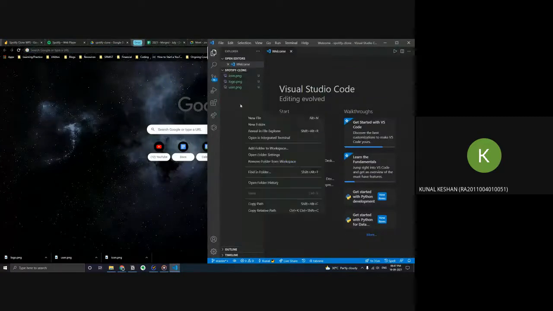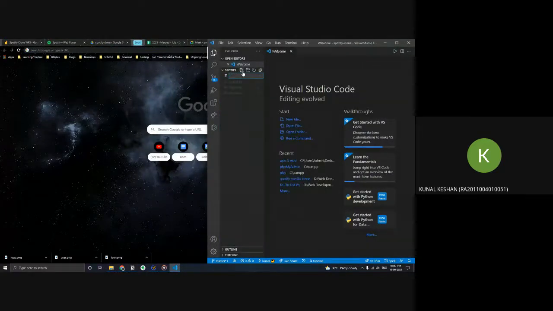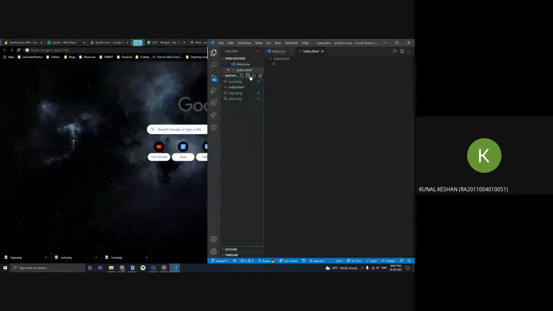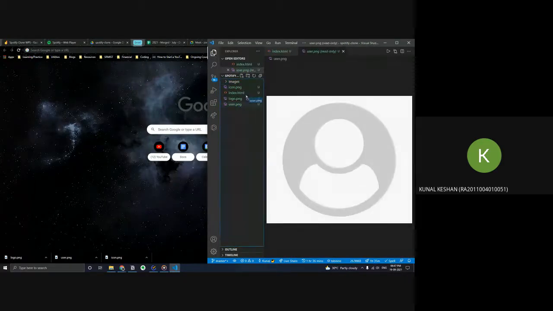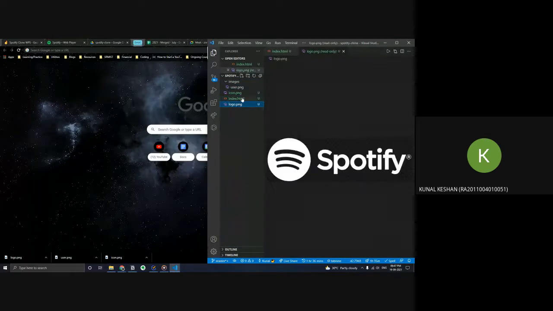So as usual, you start with the index.html. You can create an images folder to keep everything organized. So all the images are in one folder.